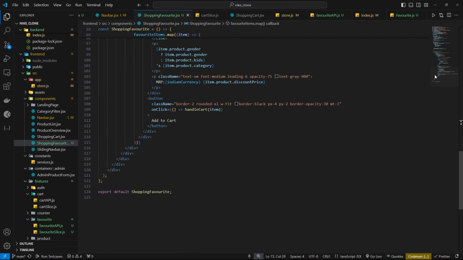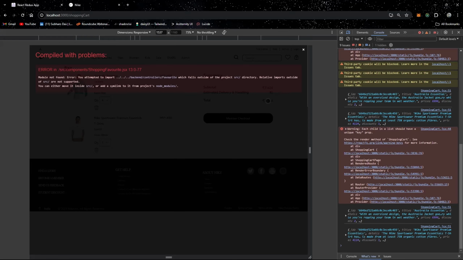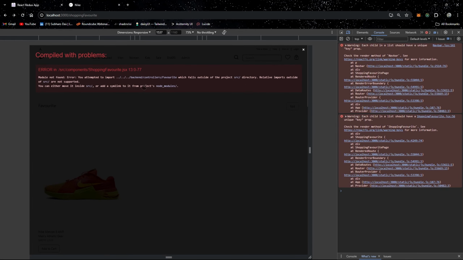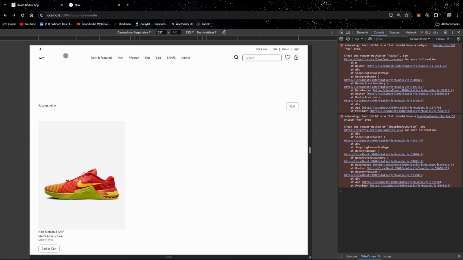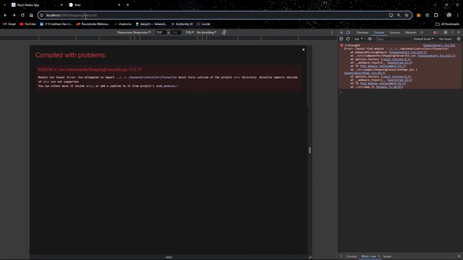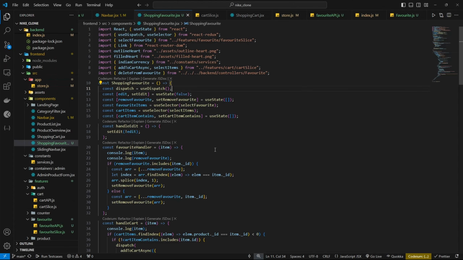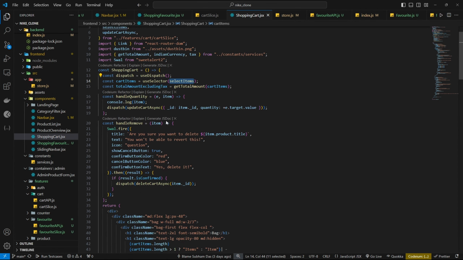Okay, there is no product which I am importing outside of src. Let's check once. Okay, it's in the shopping cart, line 152.